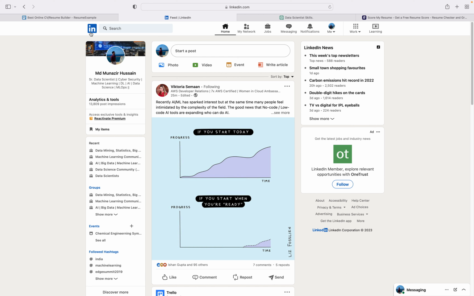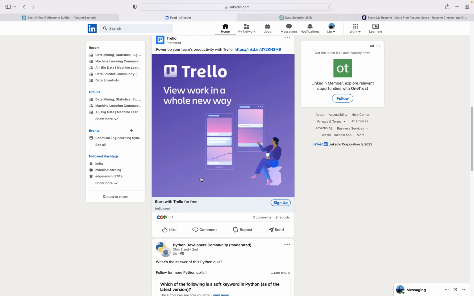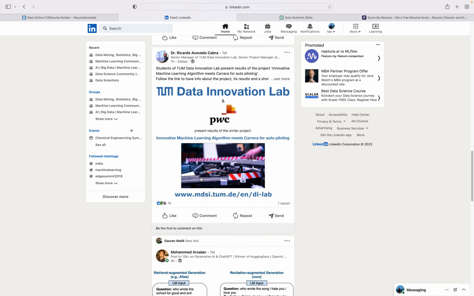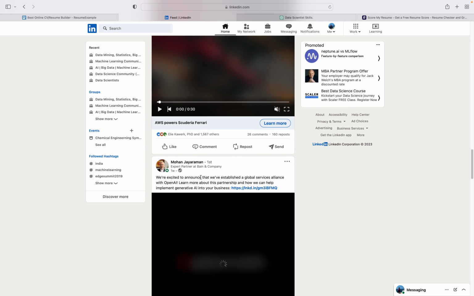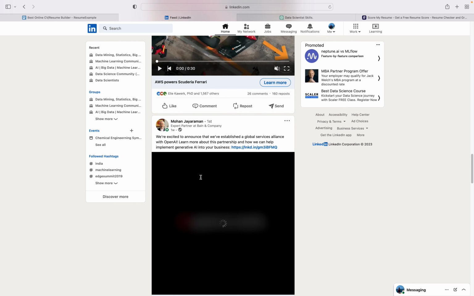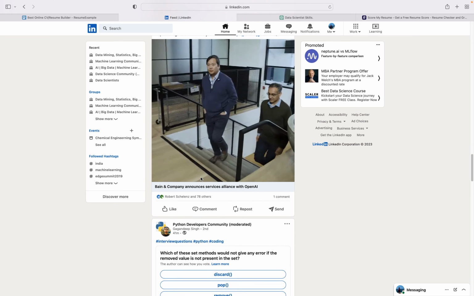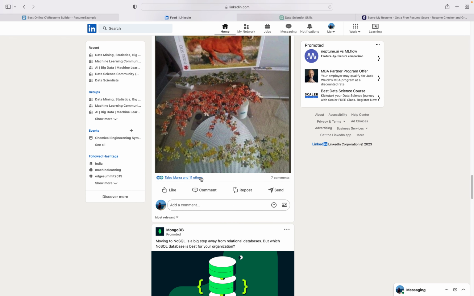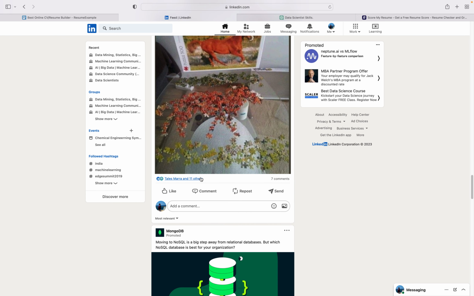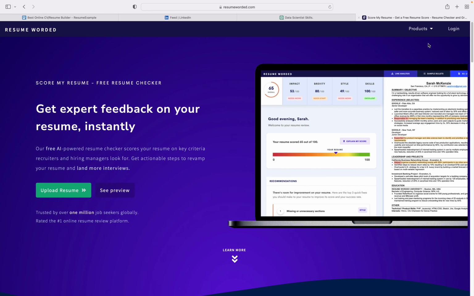LinkedIn is a very important tool, so try to grow your network, because it would help you land a job and help you learn. If you want to learn, you should scroll through LinkedIn feeds every day to learn multiple things, because a lot of knowledgeable people are there, and a lot of new exciting research is being done. Whatever profile you are, suppose you are a data scientist, you should have connections mostly with data scientists and HRs, which would be helpful for you to land the job. So that is all.